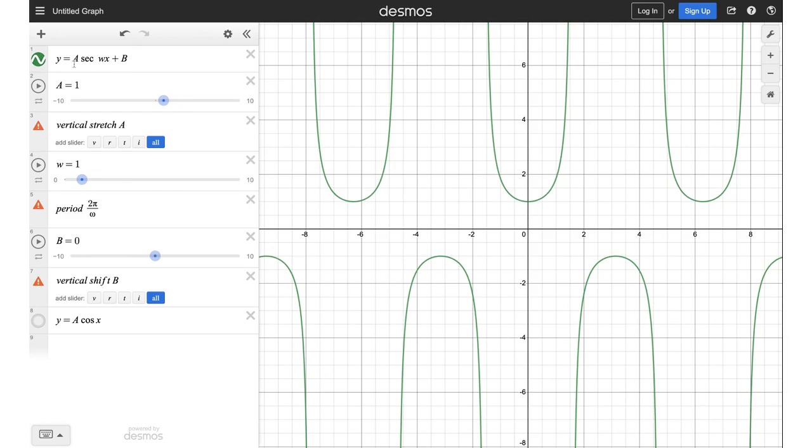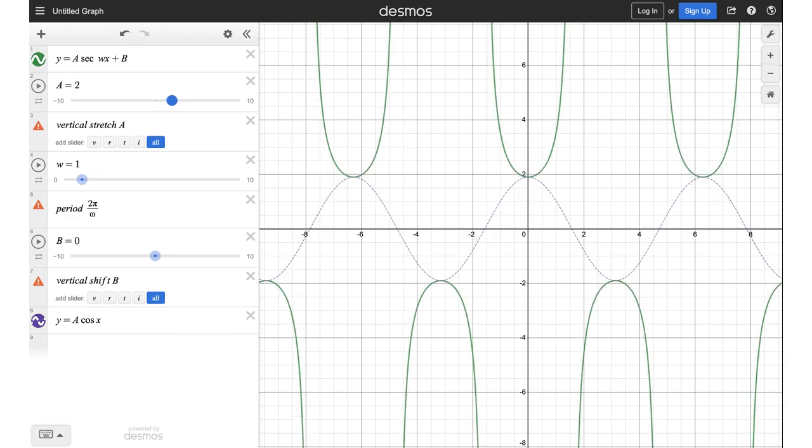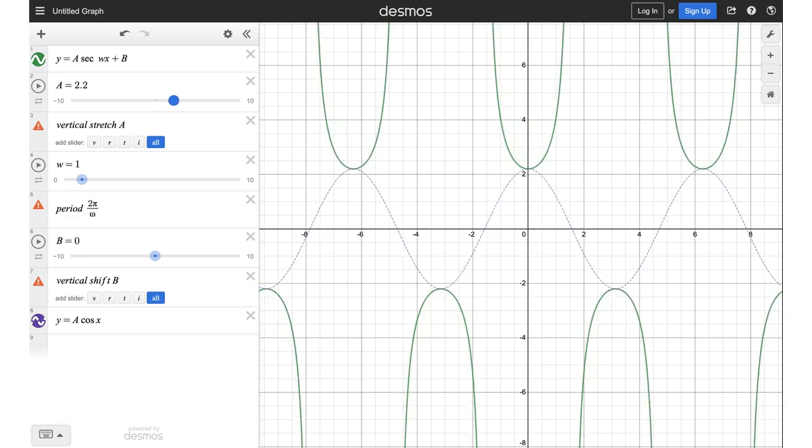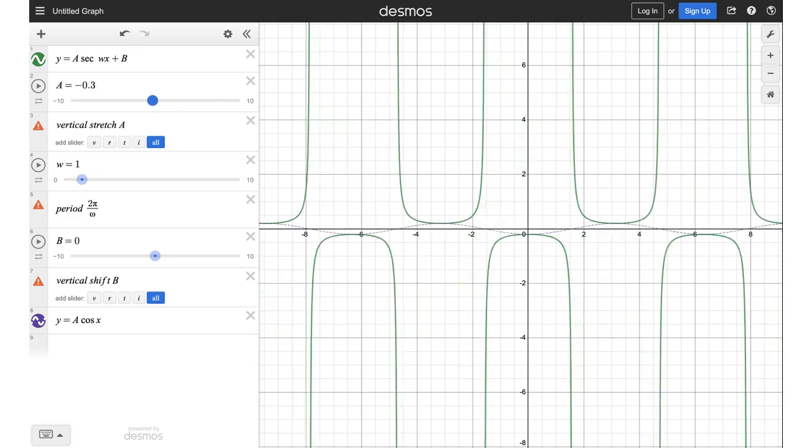And now we're going to do a. Even though a is first, we're going to do it last because it does something interesting, something you might not expect. Just for reference purposes, there's the cosine function, a times cosine x. We know, I imagine, what's going to happen to the cosine function if I change a. The top and the bottom of the cosine function change to a distance of a away from the center. Well, so do the top of the secant function and the bottom of the secant function.